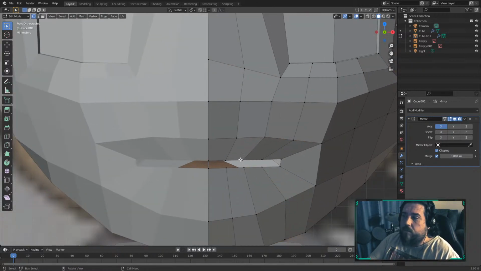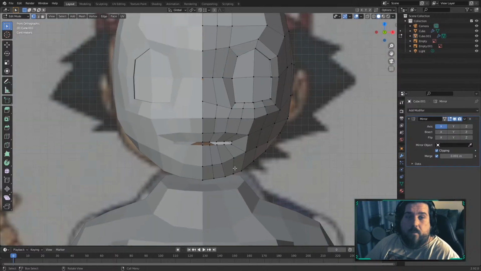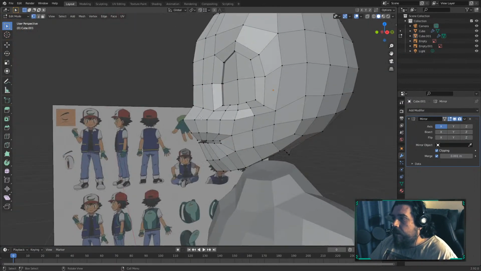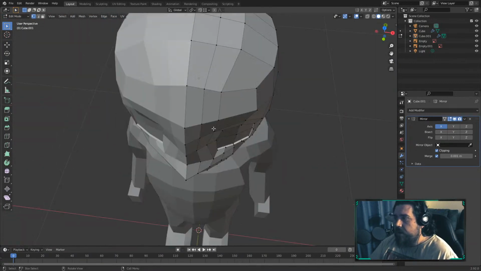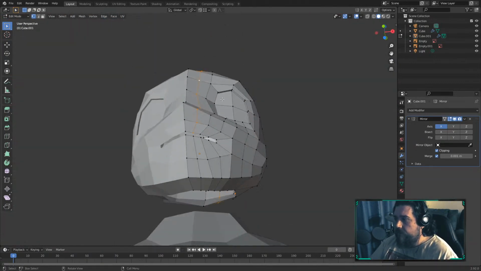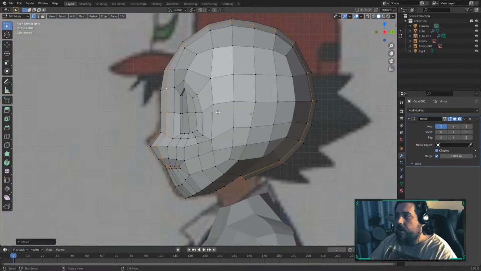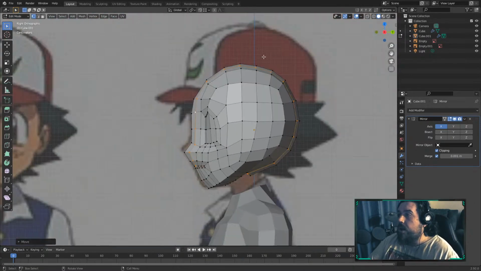That gives us quite a few more points to work with, and that allows you to do more interesting shapes with the mouth. Not to a point where it's overwhelming and hard and scary, but what that has done is added quite a bit of stuff to the rest of the model. So we can start shaping things.